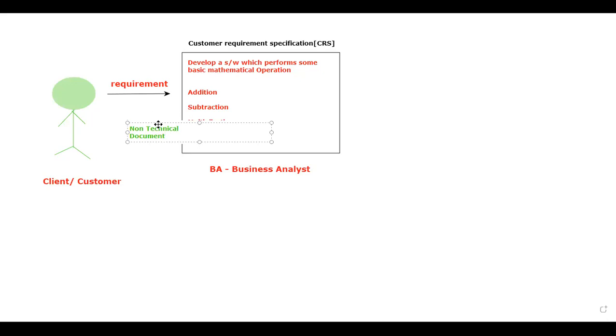Now tell me, this is a non-technical document, you have understood. Sir, is there any other point, sir? Yeah, 100% there is one more point. Sir, what is that point? You only observe. First, this is a non-technical document. Next, don't you think it is in business language? Business language means those things will be understood by the customer very easily, and by the business analyst. Correct, right? That's the reason I can say this is a business document, or it is in business language.